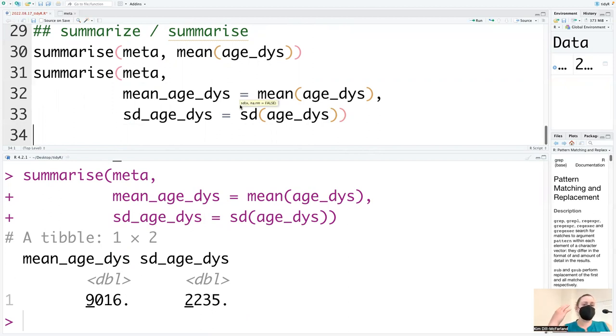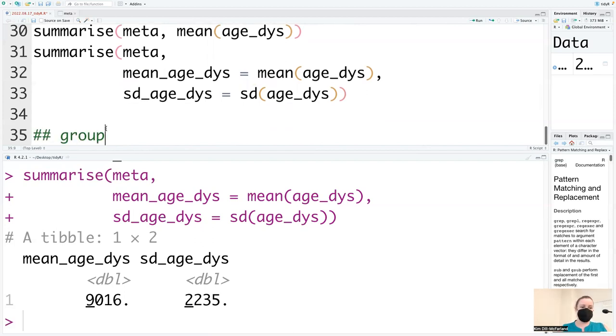Now in this case, we're getting the age across duplicate samples, right? We have a media and an MTV infected sample for each person. So this would be a bad line of code if we had any samples that were missing their partner. If we only had a media sample for somebody, their age is only getting counted once, so age in days would be wrong, it would be skewed. One way we can get around that is group by. So we can say within each condition, tell me what the median age days is.